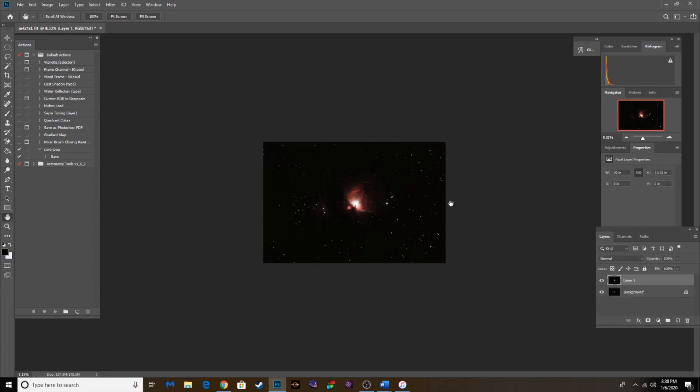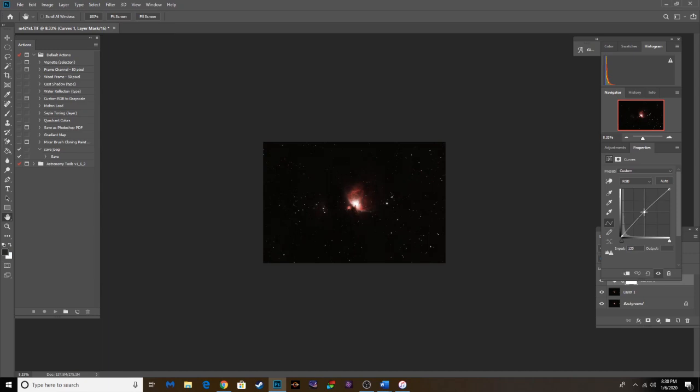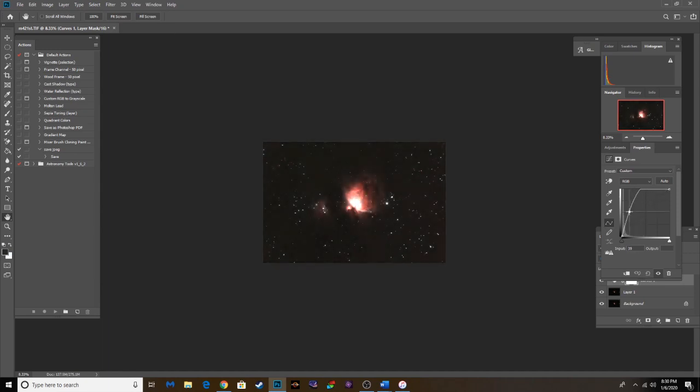Do the same thing. Let's get another stretch out of this. So duplicate layer, Control J, hit the curves, and let's drag from the center up again. You can see the nebulosity starting to come through. Same thing, and don't worry about the core right now. You're going to blow the heck out of this core while we're stretching. We'll recover that later when we're doing the short frames, those 15-second frames that I took. Right now we're just trying to squeeze out as much nebulosity and interstellar dust and detail that we can right here.